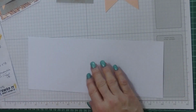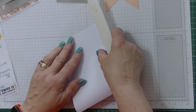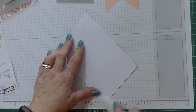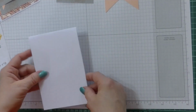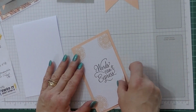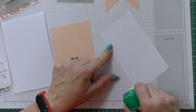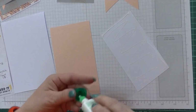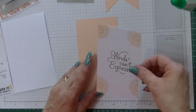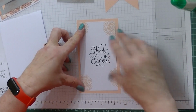So anyway, let's start with our main card base, and we're going to score this. Oh, we've scored it at 5 7/8. So we're going to just burnish it over, and we're going to put our insert onto our Petal Pink. Now I do use the Tombow for this because it actually does give me a lot of wiggle room, which I like. So we're going to just place that on here, like so.